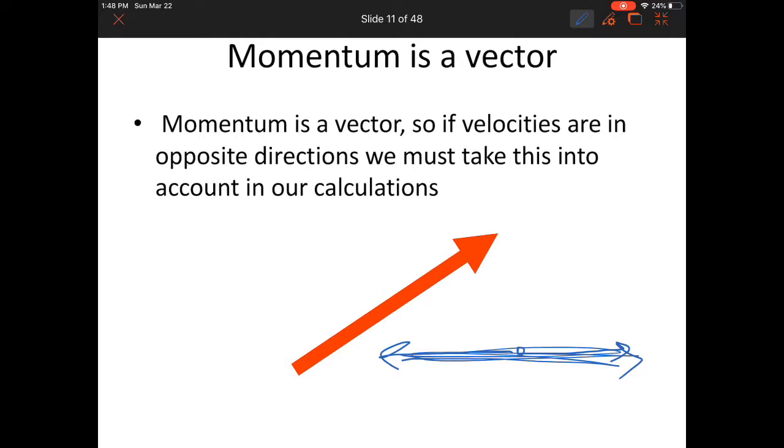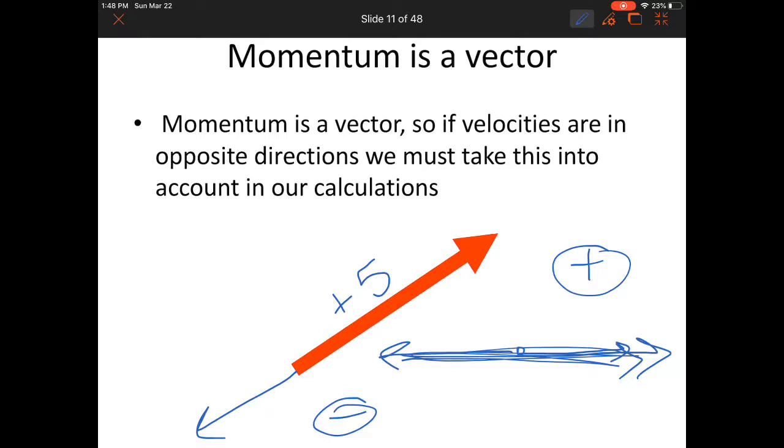The simple way to think about these linear collisions is if this is what I'm calling positive, I'm going to call the other direction negative. That is the easiest way to think about it, because now, without saying north or west or east or left and right, it's easier to quantify something just as a positive or negative number. And that really does give us an easy description. So if this was 5 kilogram meters per second, then this vector might be negative 3 kilogram meters per second, simply because it is in the exact opposite direction.